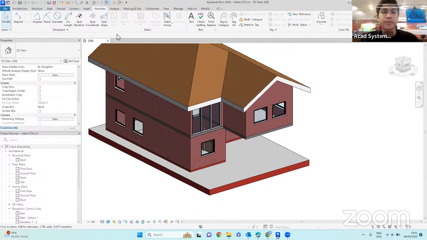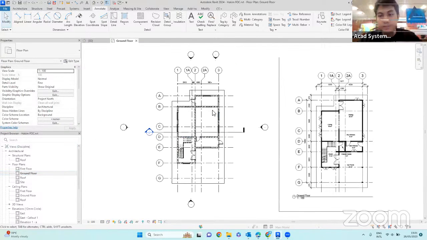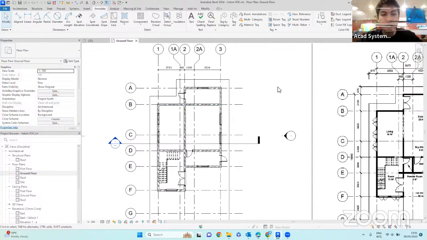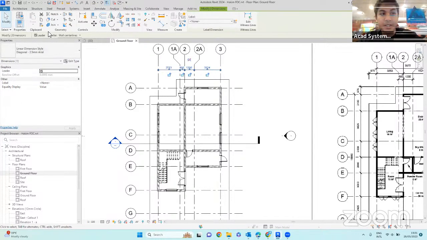So for this, I will go to one of our floor plan, the ground floor plan. We might have seen a little bit some elements of this annotate tab, which is we have placed some dimension.